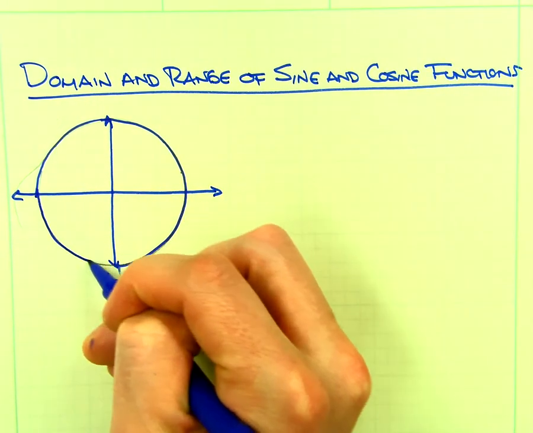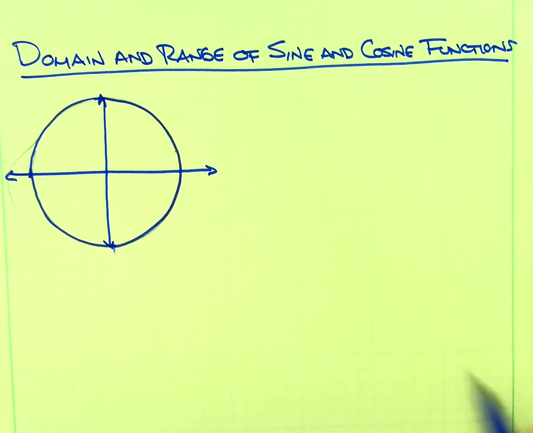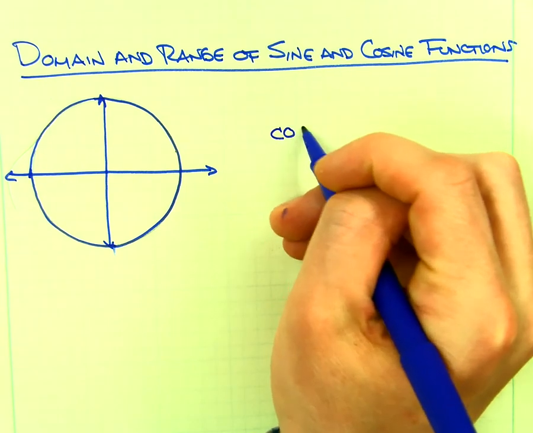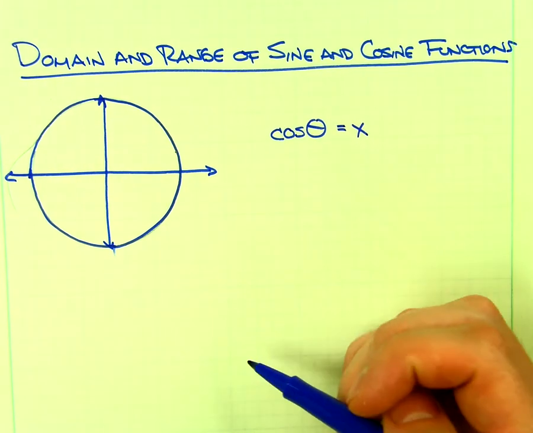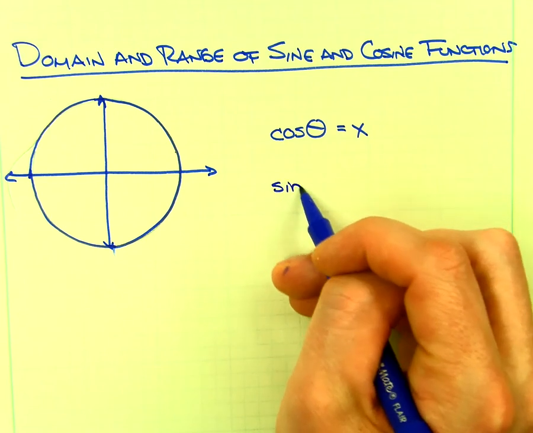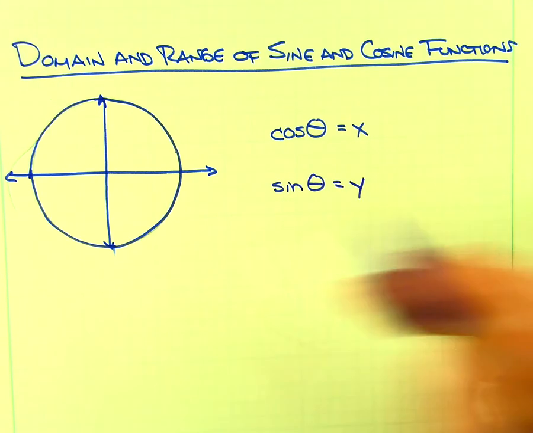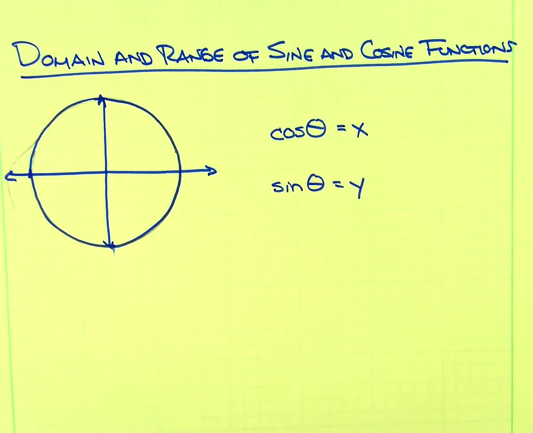Fantastic. Okay. Hopefully your notes are a little bit cleaner. So unit circle, all I need to think about is, okay, sine and cosine functions. What I need you guys to have memorized is just that the cosine of any particular angle, cosine of theta, is going to be equal to x. When we're talking about the unit circle, cosine of theta is equal to x. And the sine of theta is equal to y. Those are two things I need you guys to have memorized. Cosine of theta is x, the sine of theta is going to be equal to y.